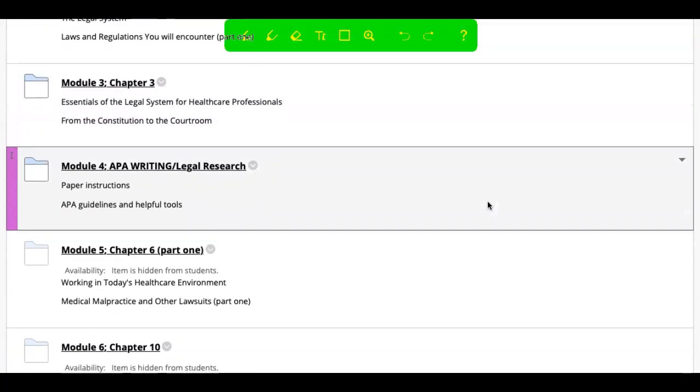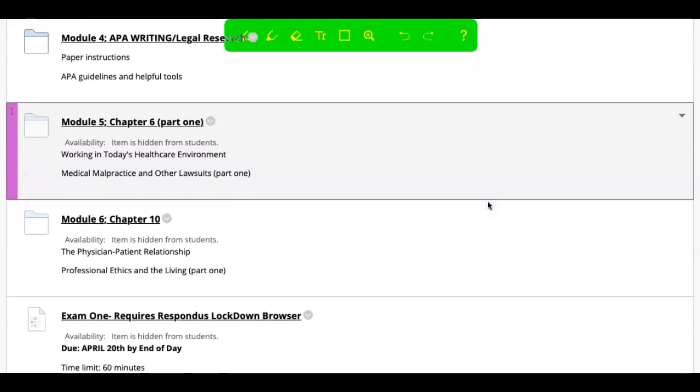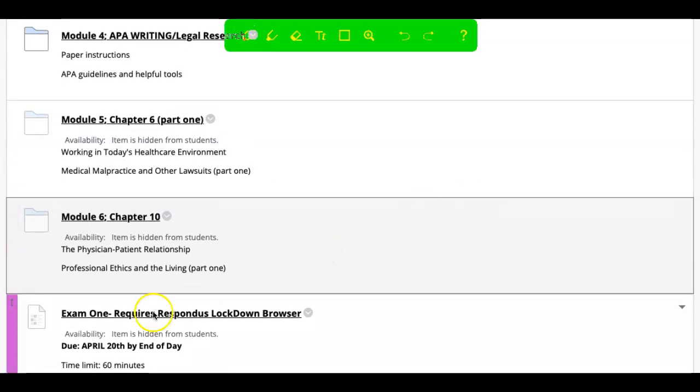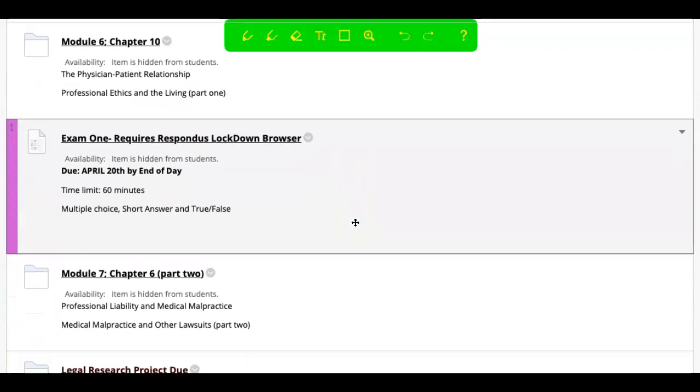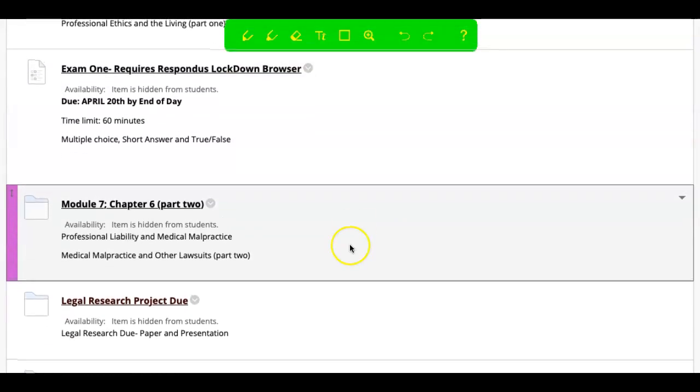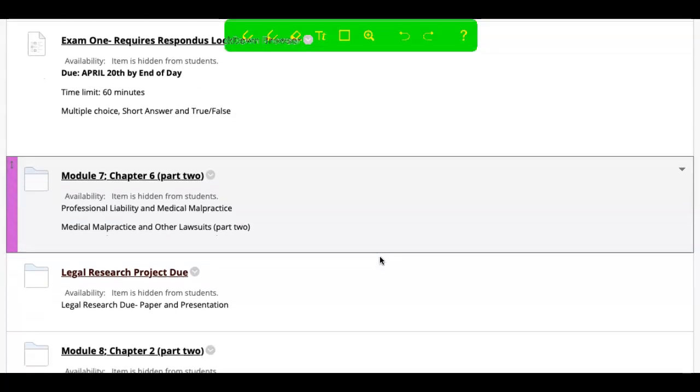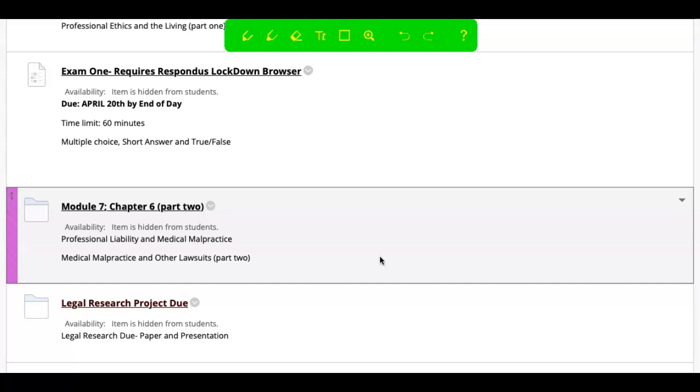So if you look into the future, and you're not going to be able to see this, we got some exams. Don't look at the date here because I got to change the date on that. But our legal research project is going to be due in module, it's technically module 8, but it's a skip section. Because there's an actual module 8, it's between module 7 and module 8. That's what I should have said. So it'll be coming up in the near future.